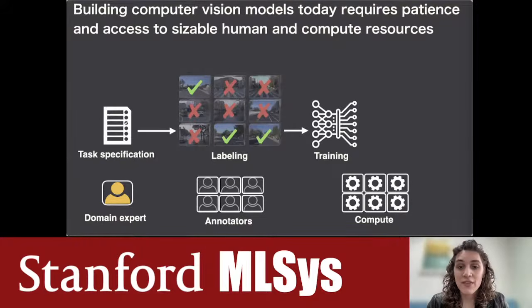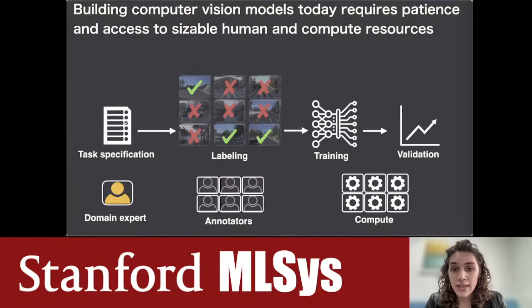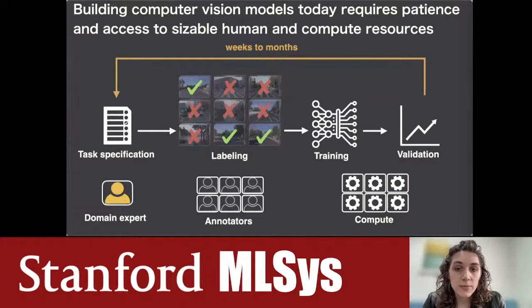And then finally, this model is validated by labeling a lot more data and evaluating over it. If any problems come up in this validation, like the performance is not good enough or it's capturing the wrong concept, it can require repeating this whole process, meaning potentially weeks to months per full iteration cycle. This pipeline can produce highly accurate state-of-the-art models. People have been using this flow for a lot of production machine learning models. But the latency of iterating with this approach is so high because it's not particularly agile. Each phase takes so long and has to be completed before the next.